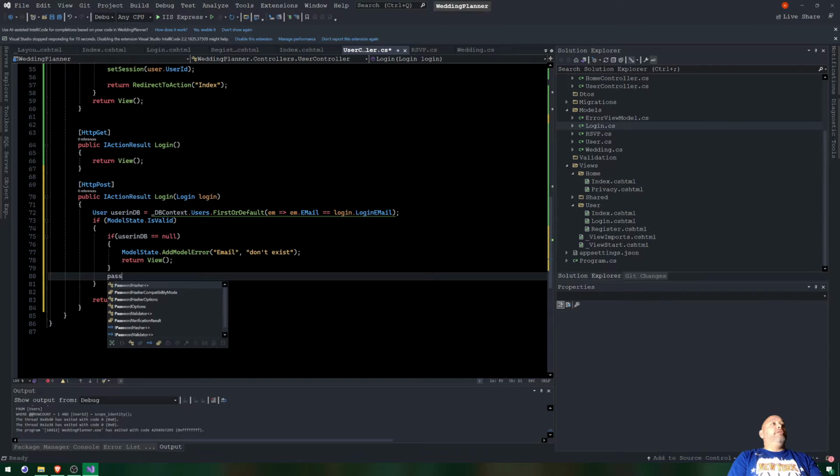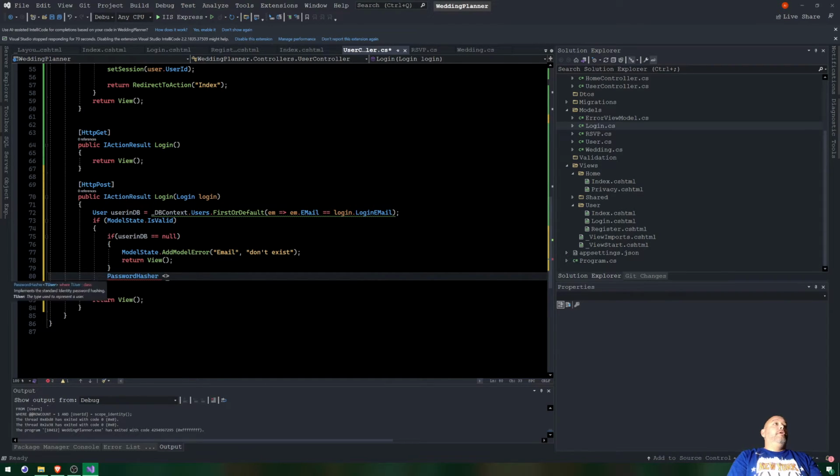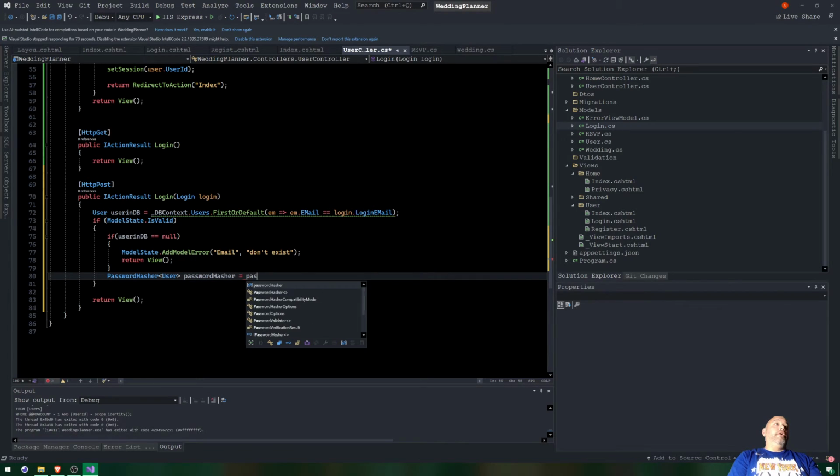So we need another password hasher like that, right? And we're going to put user, and then we're going to put, let's just do everything like it suggests. Gets password hasher.